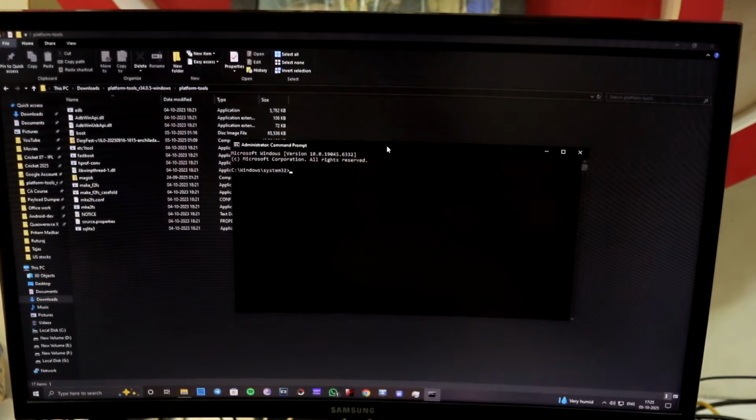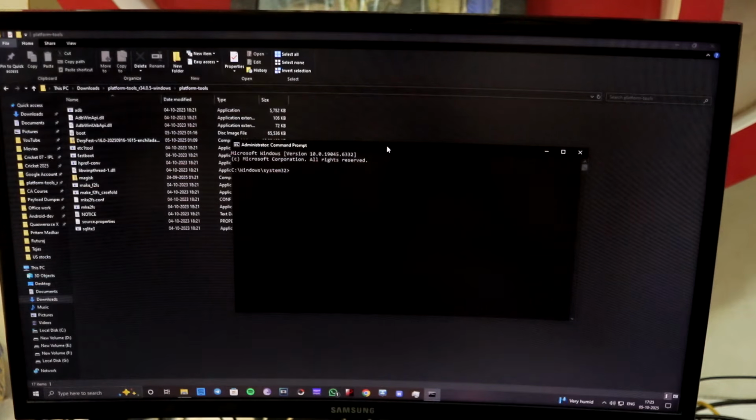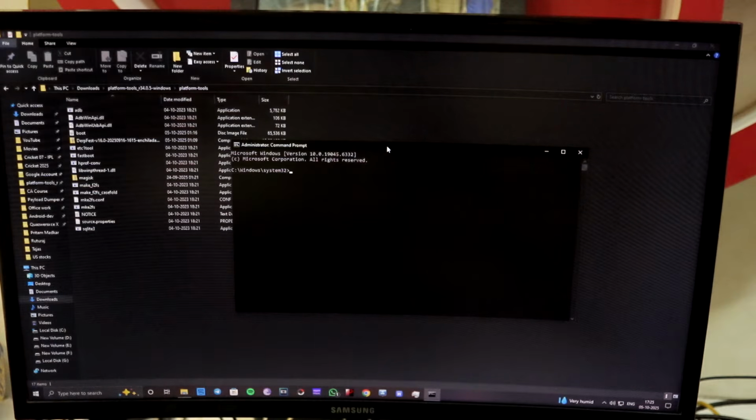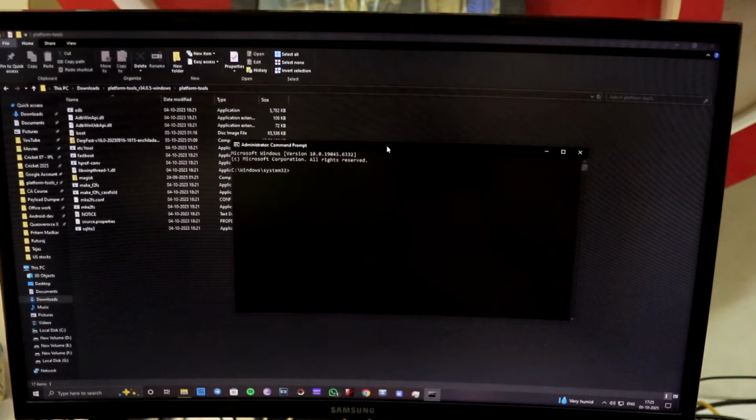So guys, in order to install Android 16 on your OnePlus 6 or the OnePlus 6T, you will need a PC or a laptop with fastboot and ADB sideload. So for that, you will need platform tools. If you want to download platform tools, you can use the link below in the description and easily download the latest platform tools. Always use the link in the description and not any random website, because that may have some additional files which are not good for our PC and laptop's health. So yeah, use the official links only.